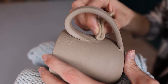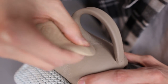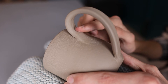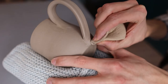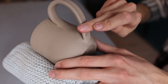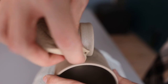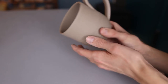Then I take a sponge to get rid of any lines and make it extra smooth, going over all of the sides I just touched. Then I like to go over it with my fingers to smooth it out even more and get rid of the little lines made by the sponge. You could also sand this after biscuit firing, but I'm not a big fan of sanding so I prefer to make it as smooth as possible before the biscuit fire. It often occurs that you have some little cracks in the handle from bending it while it's a bit dry — this isn't a problem. I just go over it with the sponge to smooth it out and get rid of the little cracks. And then the handle is finished and I think it looks quite nice.